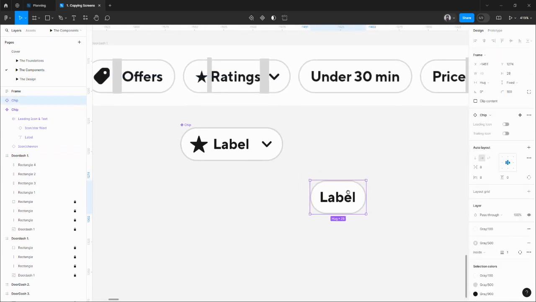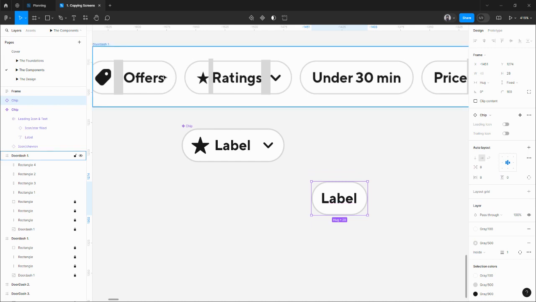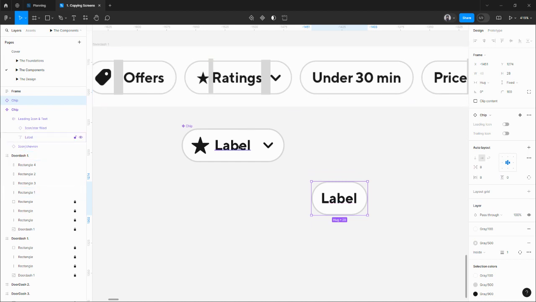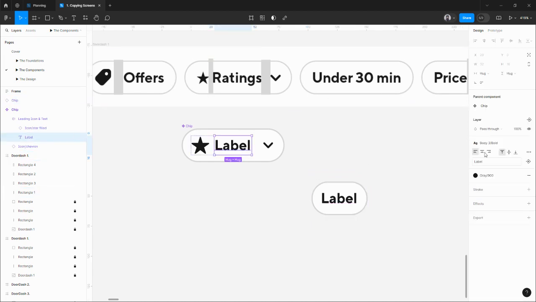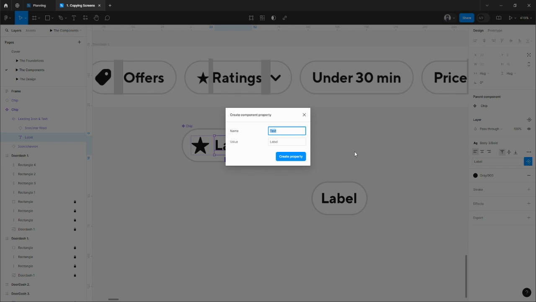Now for this text, we need 4 variations of text, so I'm going to select the text again and find this icon that will help us apply it. This is a text property, unlike the boolean, which is turning on and off. We need to be able to edit what can be written in the text, so I am going to call it text property.